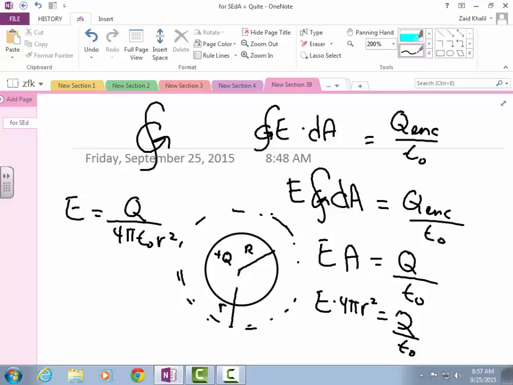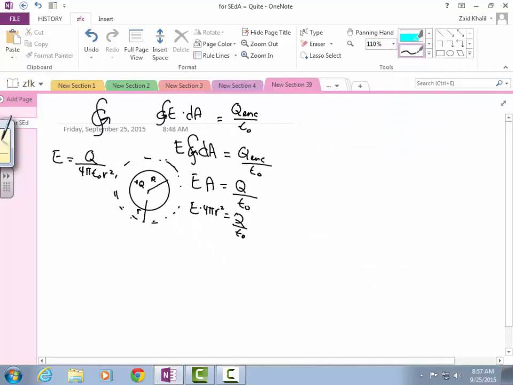If you're looking inside, what do you do? So what do we have? We have that the electric field is equal to 1 over 4 pi epsilon naught, q over r squared, for what region? What region did we just evaluate? So r greater than or equal to big R. And then inside, what would you do?